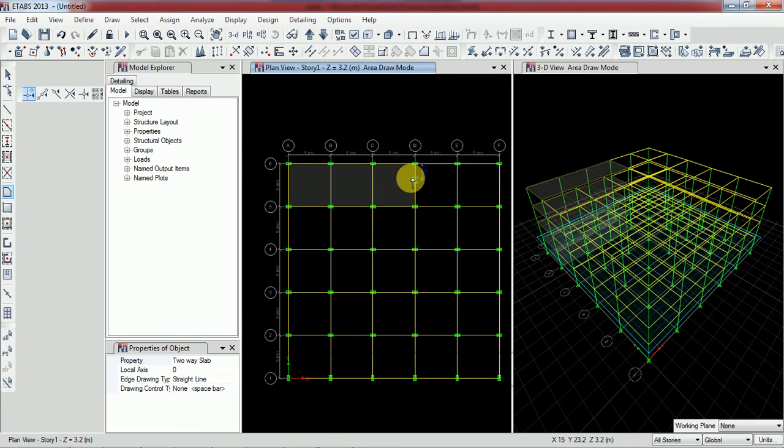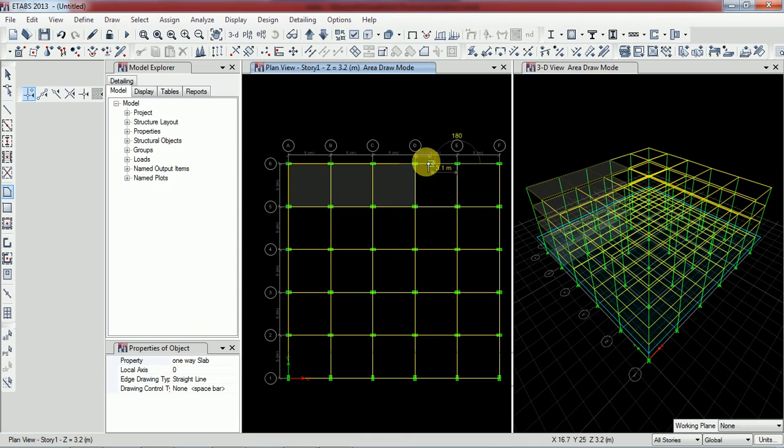So as I draw here, automatically all the slabs will be assigned to all the floors. If I consider it as one story, only that one story will be assigned the slabs. I want the slabs for all the stories, so I am taking all the stories now. Suppose I am going to use the one way type of slab, then I am going to select the one way slab, and for the two bays I am going to use a one way slab now.